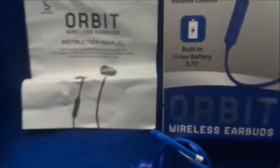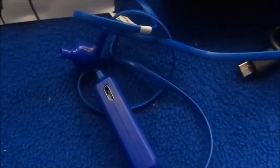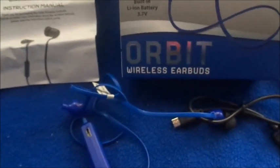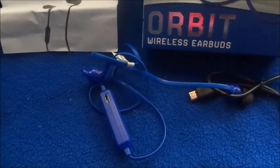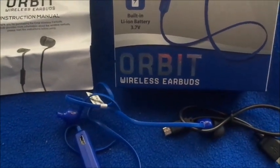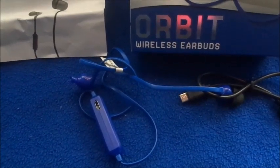I'm going to give you guys my honest review after going over all the specs. I just realized the little earbud tip came off the actual earbuds, which is really annoying. It took about an hour to an hour and a half to charge completely, and they came pre-charged, so I wasn't too worried about that.